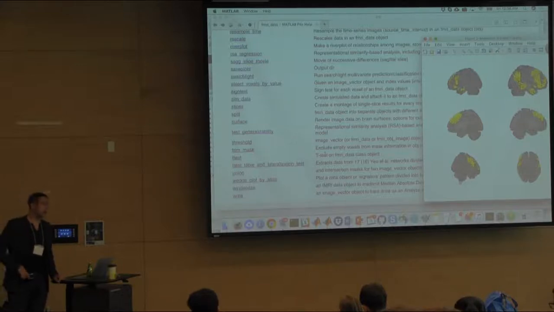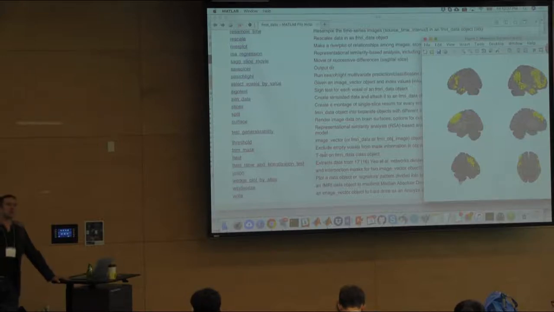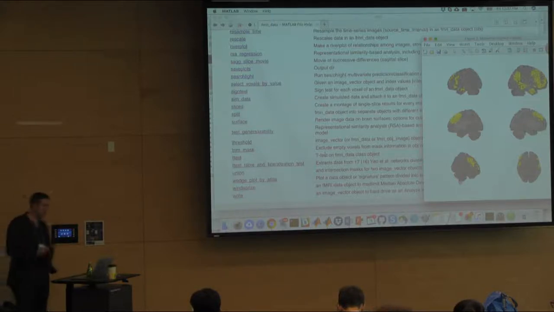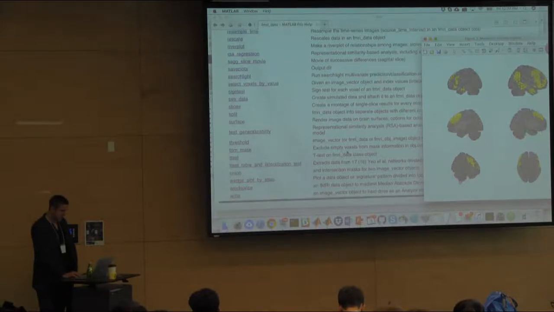Phil Kragel just added this method. We have to probably rename it. I think that's test generalizability. Anyway, one of the methods in there will do a searchlight analysis and say, what's the most predictive area in the brain out of one area? What's the most predictive network? Do you need more of the brain? Do you need multiple networks or the whole brain? And it shows you curves of predictive accuracy, stuff like that, right? So more complicated things. I think that's the test generalizability.